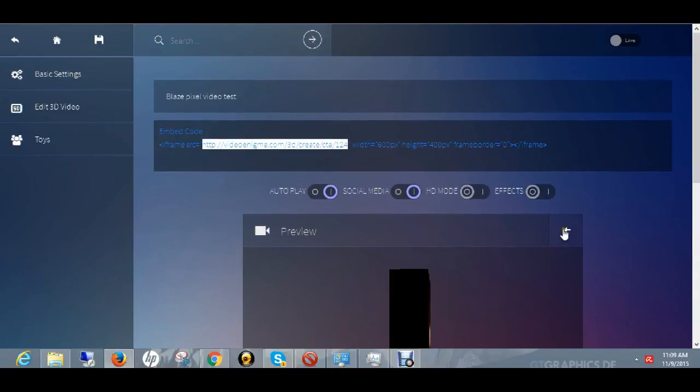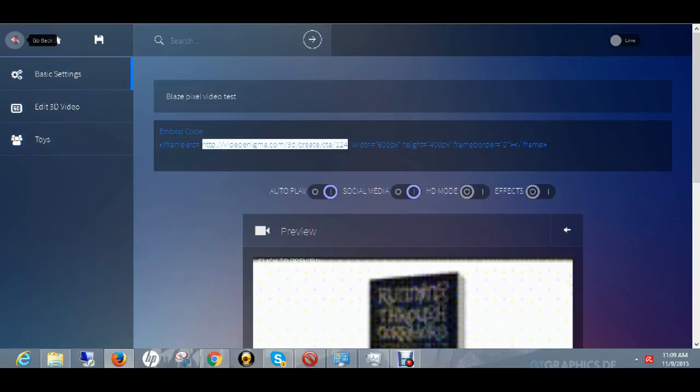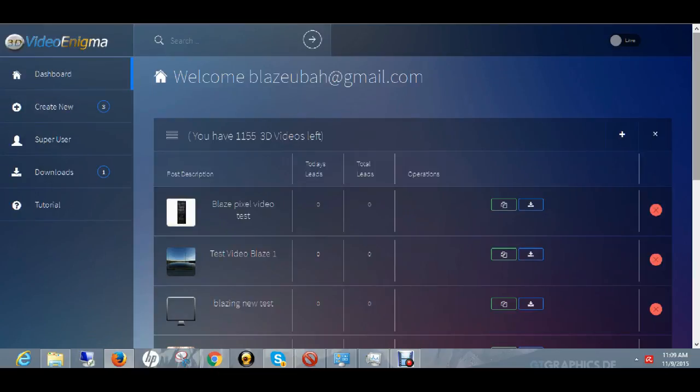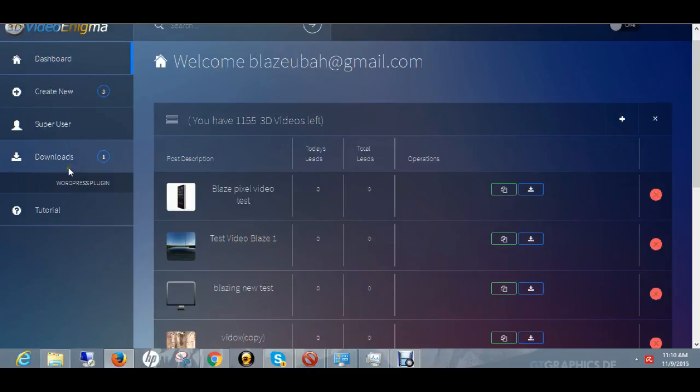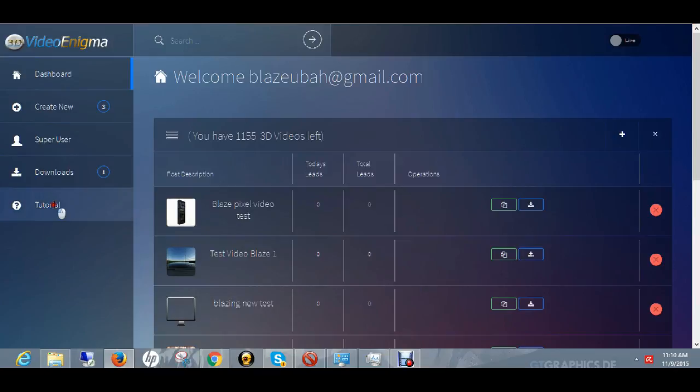Well, that's about it. You can get access into this system. You already have access. Third and lower, you guys already have access, so I can give more access to the system. Then we have the tutorial. You just click the tutorial and the light box pops up and you can watch the 5-minute tutorial video on this. So basically straightforward. You can download the WordPress plugin right from this place.